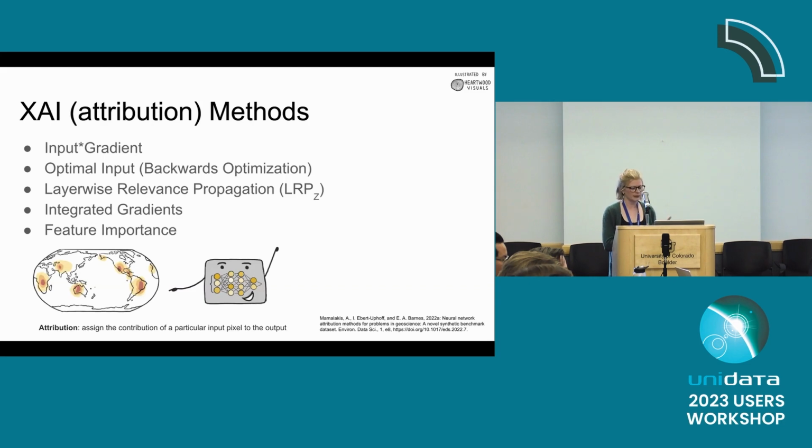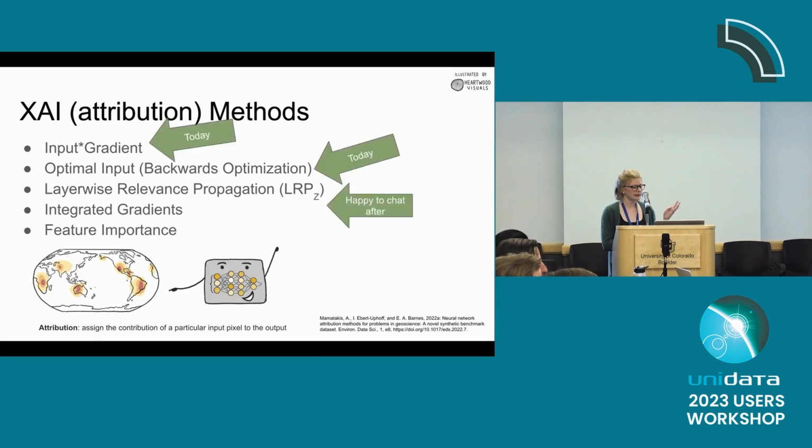I highly recommend this paper, which is incredibly small on the screen, by Antonios Mamalakis. He has a synthetic data set that he's created, and he goes through each one of these different XAI methods and shows how well they perform when you actually know the answer to the problem. Like I mentioned, today we're talking about the first two, and while we're chatting about how we can apply these or others to your specific problem, we're also happy to chat about other methods that you can use.